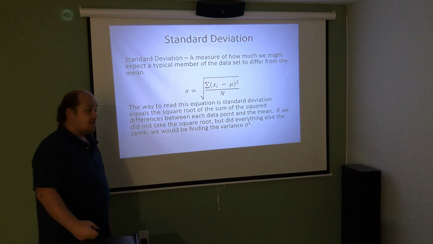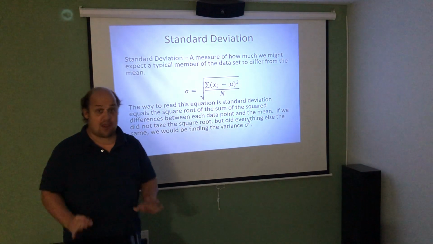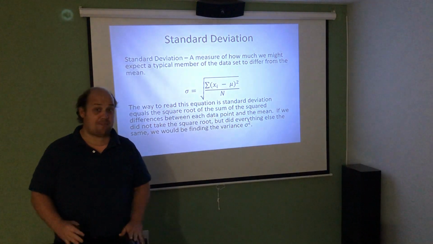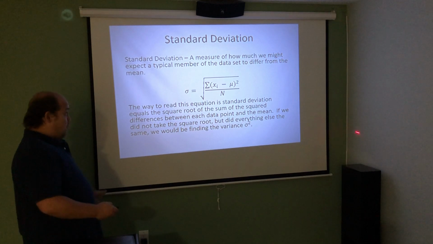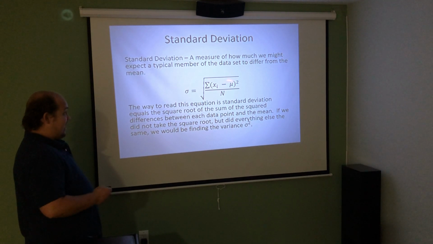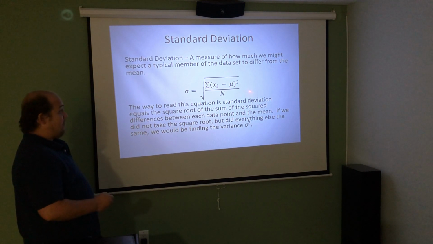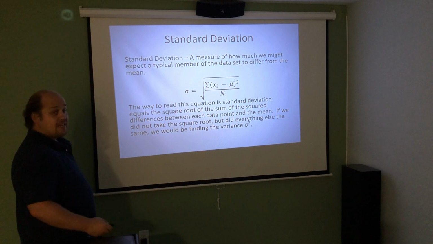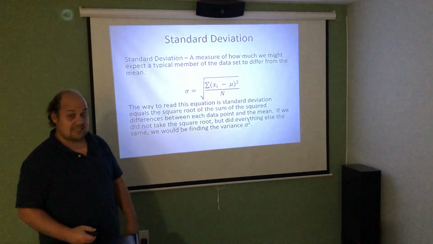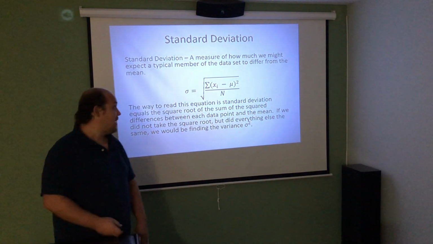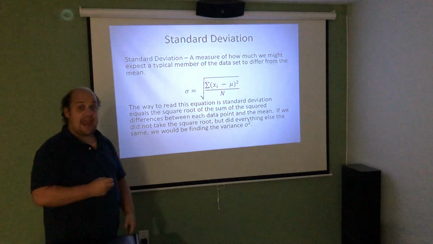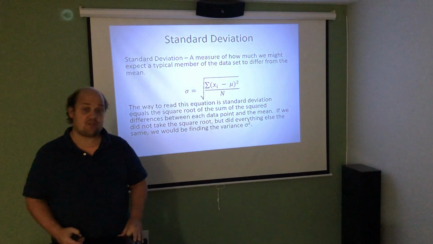So, again, I understand if this formula looks confusing and mathy. It is confusing and mathy. Where we're going to begin is on the inside here. So we're going to start by finding the mean of a data set, the same way that we found the mean in the last lesson. Once we've found that mean and we know the average value, we're then going to say, for each data point, how far is it from that average value?